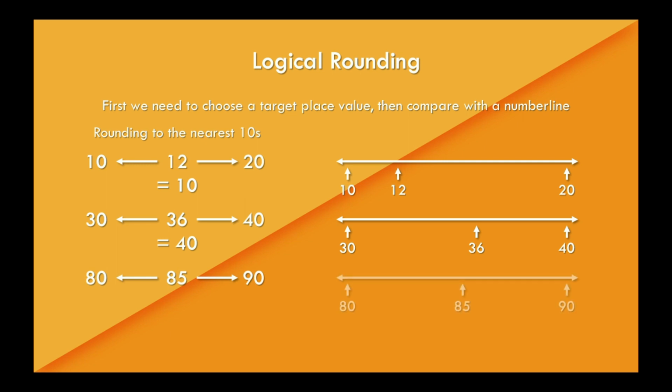Since 85 would be considered at the halfway mark, it's a bit of a gray area. There is a solution to this though. In mathematics, it is always considered to round up. Think about it like this. If someone asked you to round up $85 so they could pay you, what would you say? 80 or 90? Exactly.